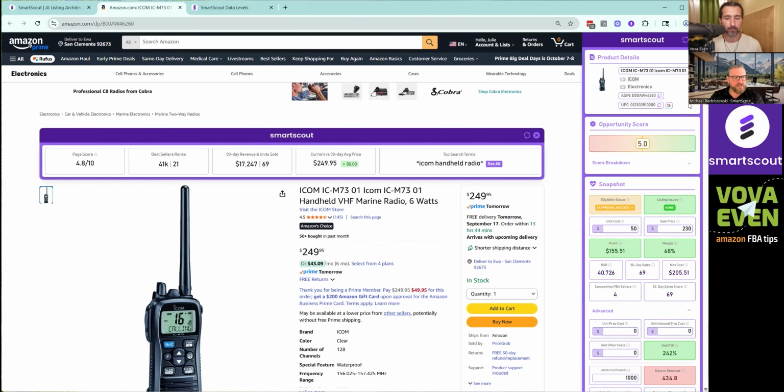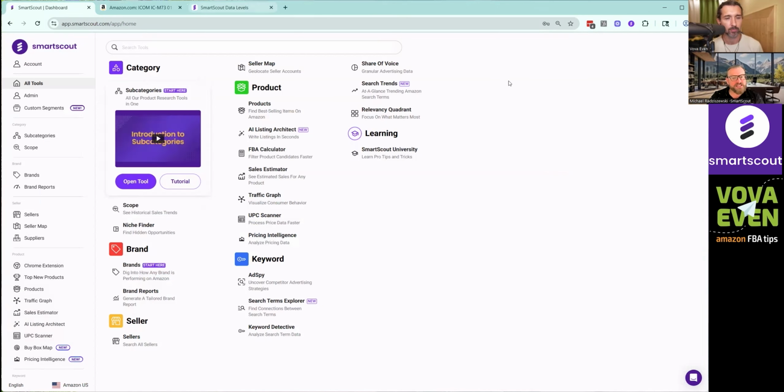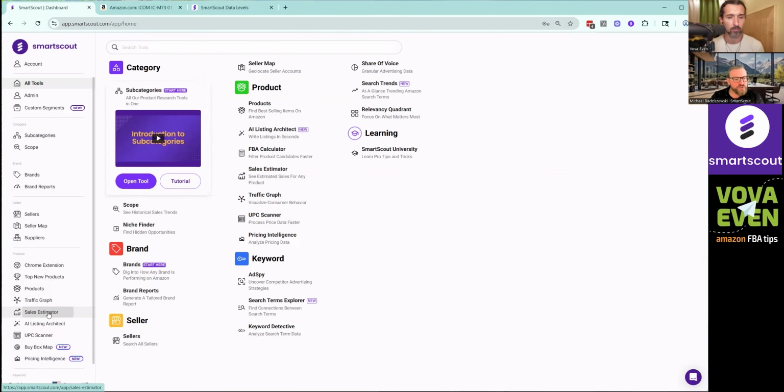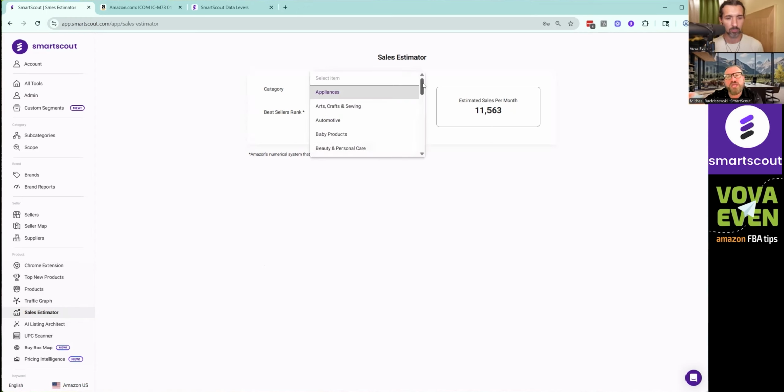Nice. Cool. So while we're here, let's go back to the dashboard for a second. In line with the extension and the calculator, you also have a sales estimator built in. This is extremely straightforward. I think most tools have this. It's just a general idea: you're looking at competing products, which is the main use case that I use.